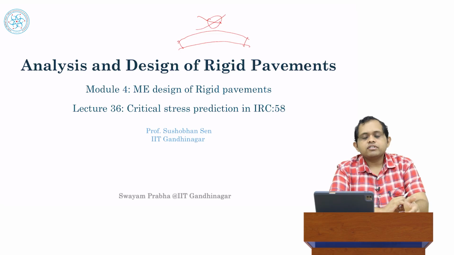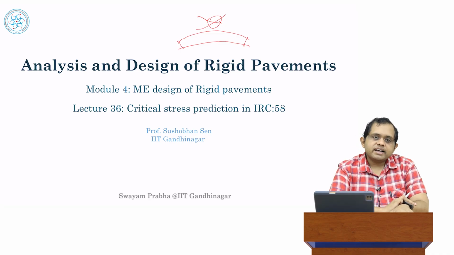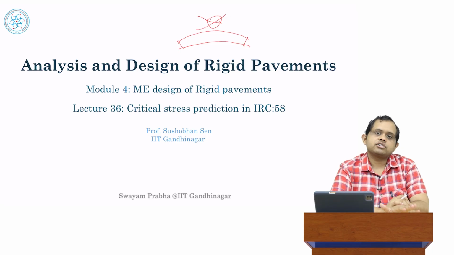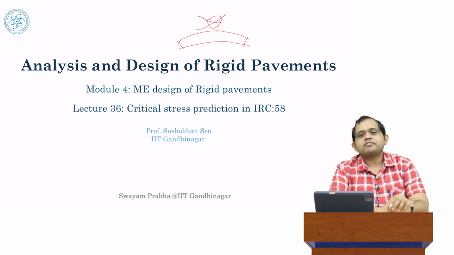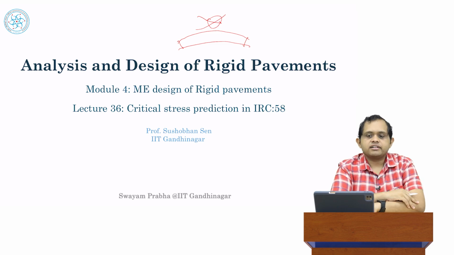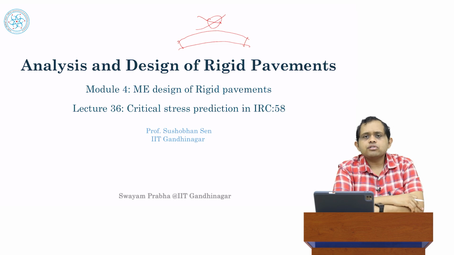If the distresses which are predicted are more than what is allowed by policy, then that's a failed design. We have to then go back and update the design, which is quite a process itself. Design optimization is quite a process, and we had a complete lecture dedicated to design optimization a couple of lectures ago. Please go back and review that. So we update and try to optimize the design until we get an expected distress less than the maximum allowable distress. Once we get that, we accept that as our final design. As you can see, in this whole process, calculating the stresses is very, very critical.